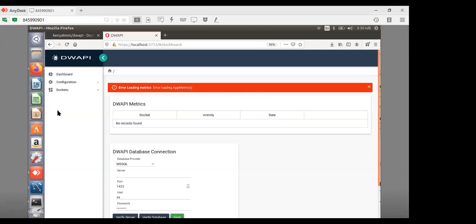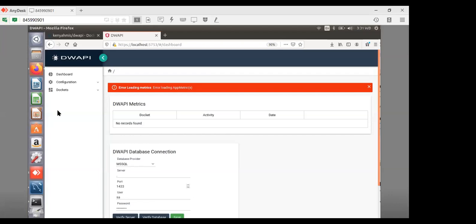So you need to understand that there are two connections involved. First, we need a connection to the EMR, so that DWAPI can access the data in the EMR. Once it has accessed the data, it will pull it and dump it in its own database. We need to create a database for DWAPI, whereby it pulls the data from the EMR database and dumps it into its own tables.